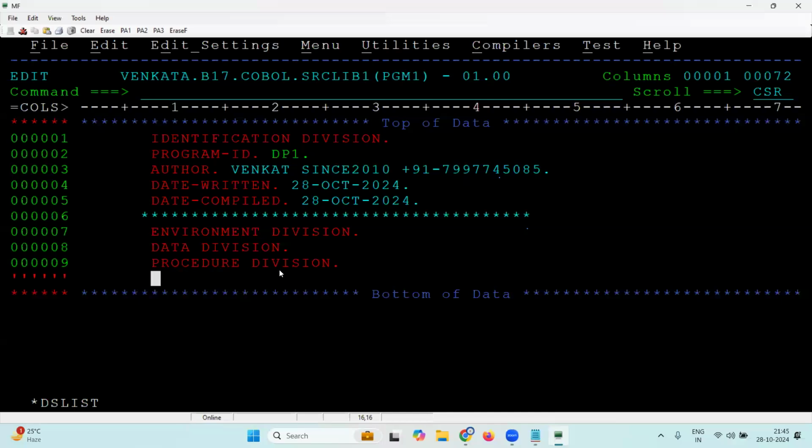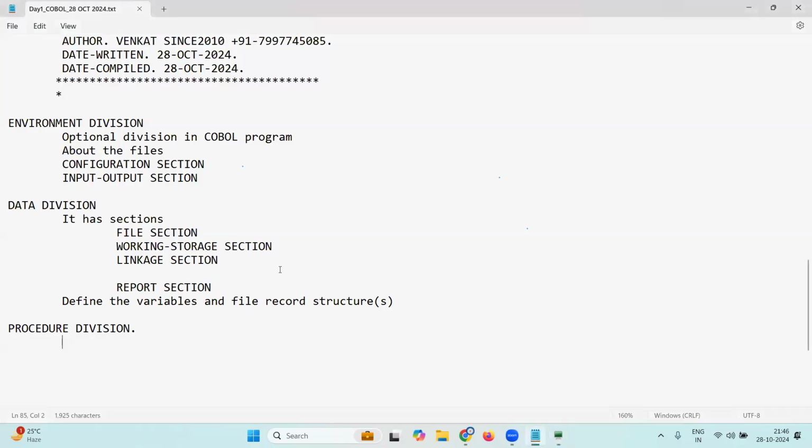Whatever we write in the procedure division will be executable. It scans lines top to bottom, starting from identification division. But the code which you write here is called executable code.